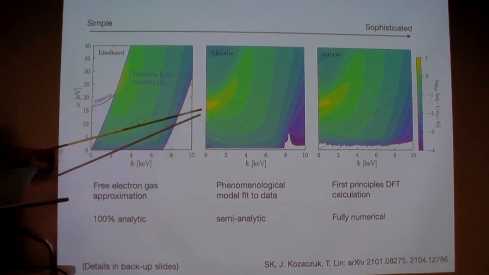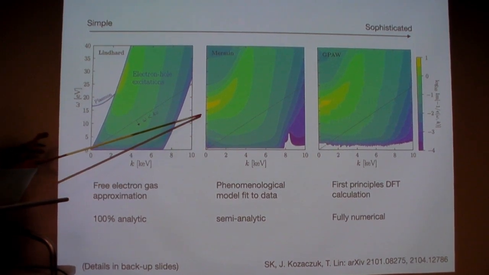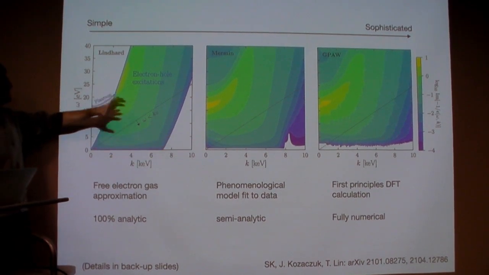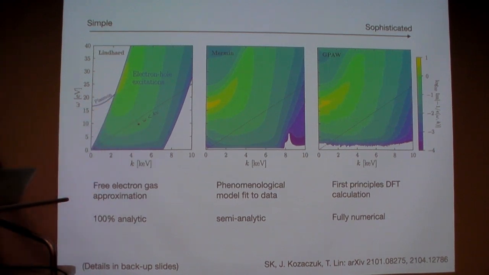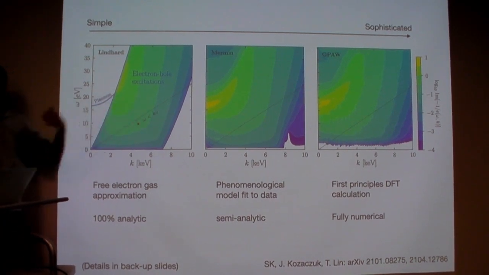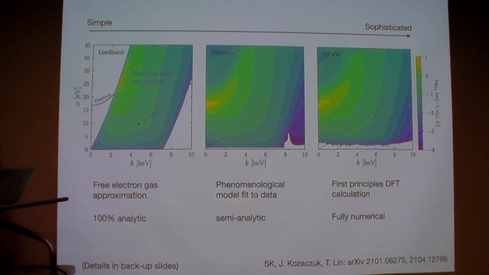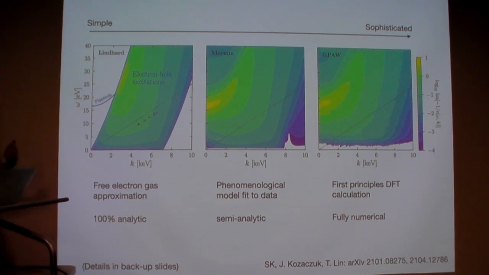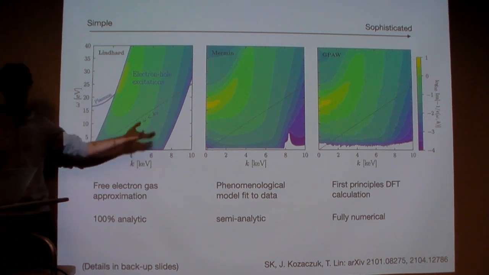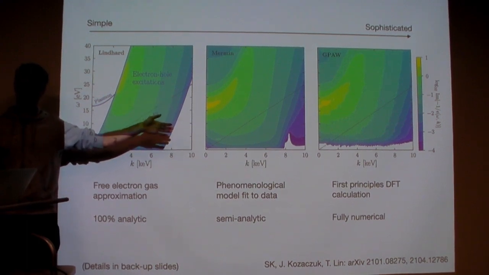This is a fancier version of this, where the main thing you're doing is saying, well, my typical material is just not a free electron gas with a single frequency. It has multiple frequencies that it could have. So I'm going to take a linear combination of this ansatz and fit it to optical data. And I'm also going to allow for dissipation. So I'm going to allow for electron-hole pairs to recombine and make phonons, right? And the way you do that is by just putting in a fudge parameter, like essentially a width, an imaginary part somewhere, and you're going to fit that thing also to data, right?